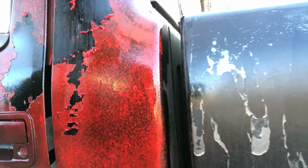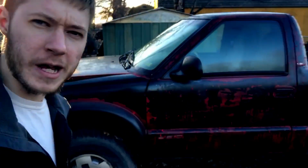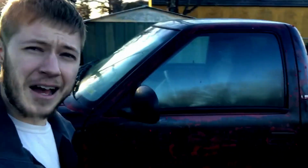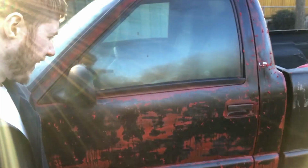Awesome. And I haven't let this stuff soak very long at all, so whoop, almost lost you guys there. So I'm just going to keep continuing on, and let's scrape this guy off. Okay, so behind me we got about 10 minutes probably worth of scraping, and I've been working at it too, not just messing around, but you can see we're getting somewhere.